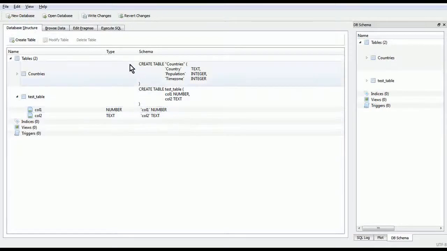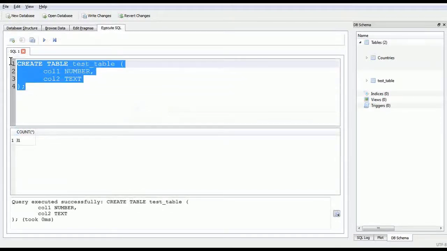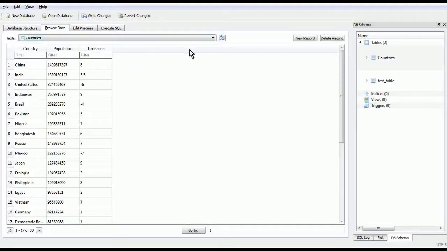Later on, I can run some more insert statements to populate this table with data. So yeah, what that means is you don't really need this GUI to build your tables. Everything can be done in SQL itself. In this particular case, we use the GUI to make things a little bit simpler for us.